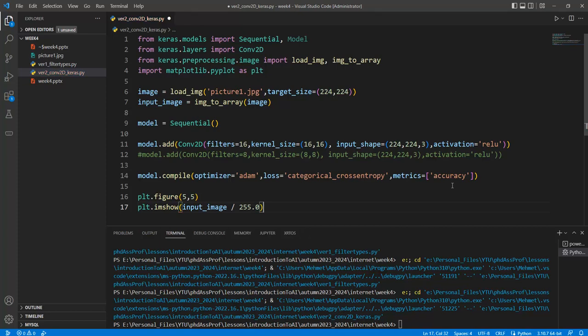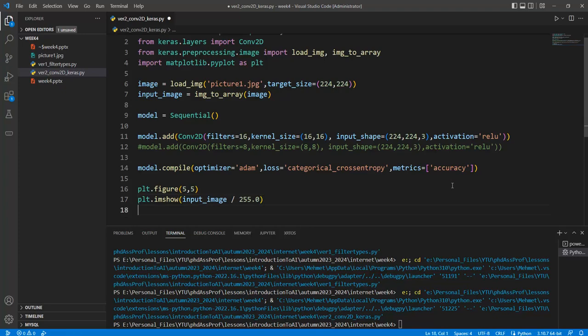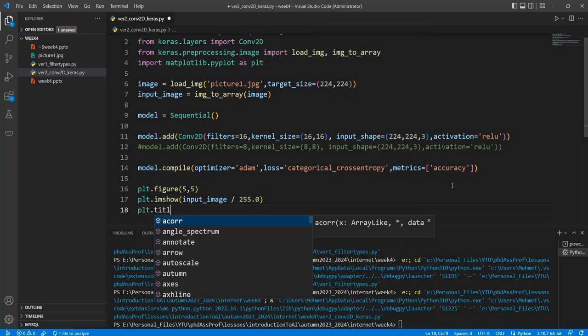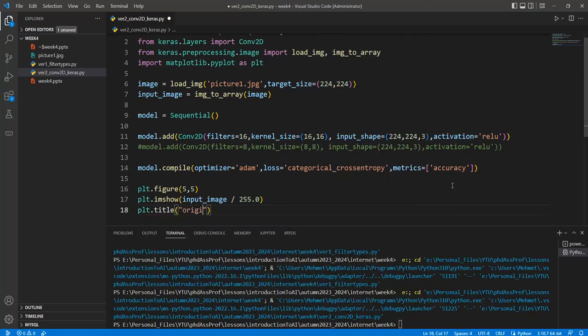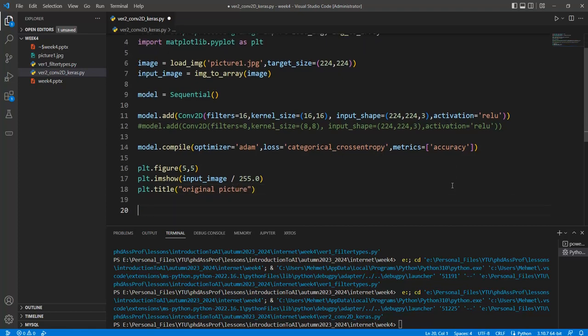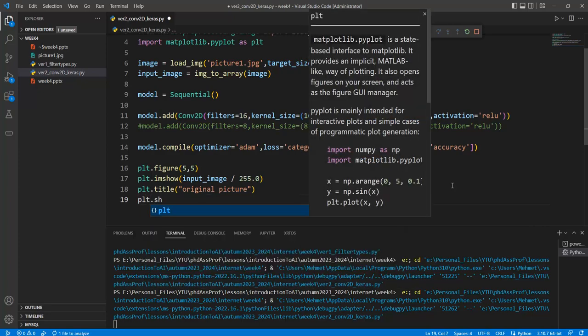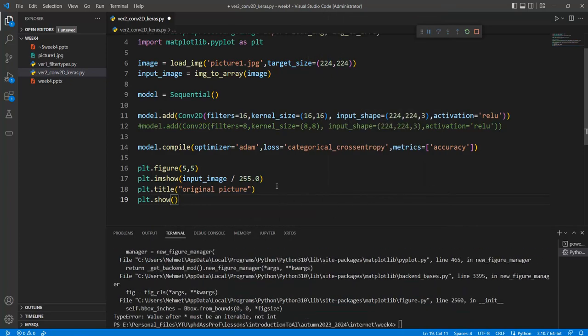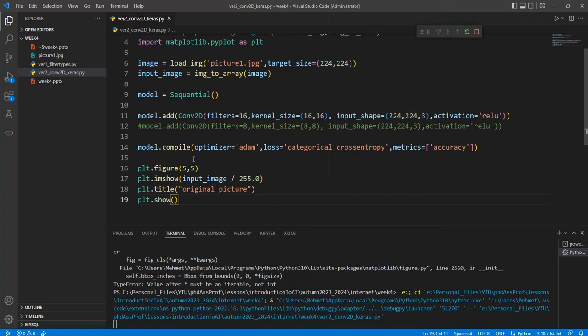Okay, this is just the normalization of your data, 0 to 255 covers the whole range of your picture. So the plt.title should be assigned to the original picture, right? Okay, and so if I run this code, plt.show should also be given in here.